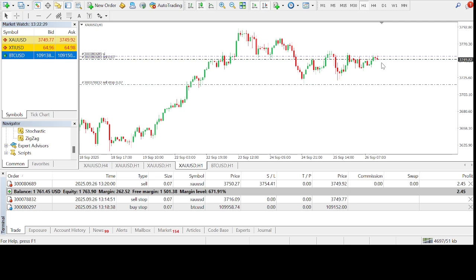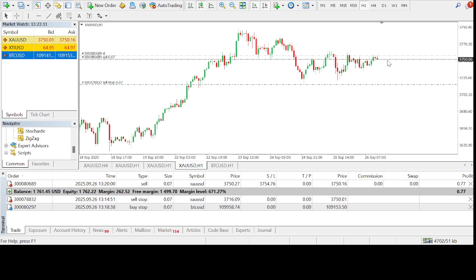Trailing is when you keep on adjusting your stop loss, and your stop loss moves inside your entry point. That's what we call a trailing stop. So you move your trailing stop inside the entry point. This is my entry point, so I'm unable to put my trailing stop because it has not moved that much. If I could have seen a significant move, let's assume the candle is somewhere here, I could have moved my stop loss inside my entry point. That's what we call a trailing stop, and it's a type of order. So that is a type of forex order type.